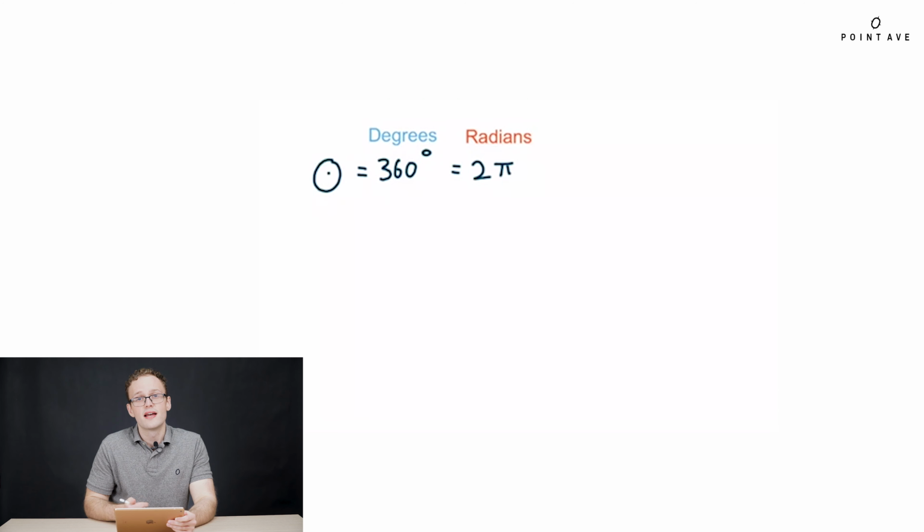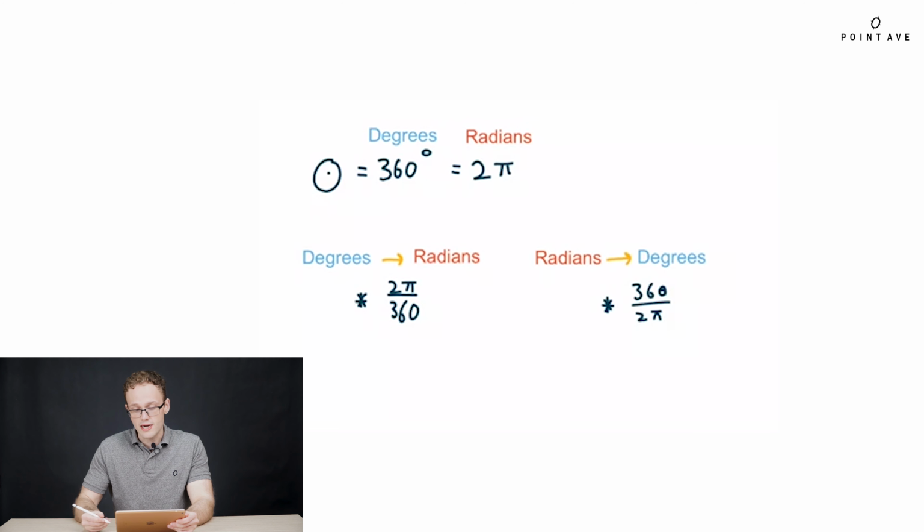Last up is radians. These are important to understand, as well as how to convert between degrees and radians. Luckily, this is pretty straightforward. A circle has 360 degrees going all the way around, and in radians, that is the same as 2 pi. So to convert from degrees to radians, we would just need to multiply by radians over degrees, which is 2 pi over 360. The other way around, going from radians to degrees, would just be the opposite, 360 degrees over 2 pi radians. Now we just simplify those factors, and now we can do some examples.